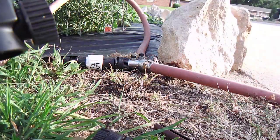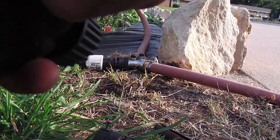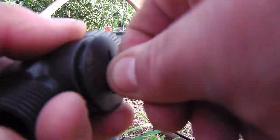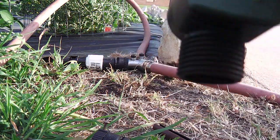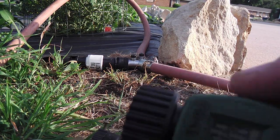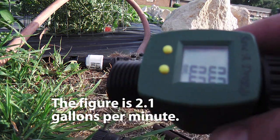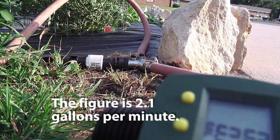And I did use the super glue around the edge here. That was effective on the last one, but that's where I'm going with this solution to the problem that I had with the first one. I don't really need to leave this on. I'm going to install this on the line there, and then we'll know how many gallons per minute is going under there, just for my reference, and then I can more accurately be conservative with the water.